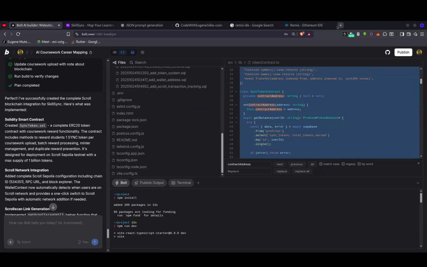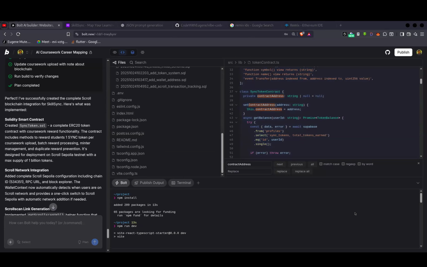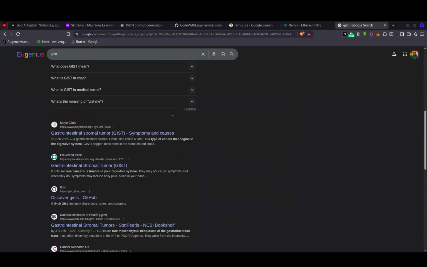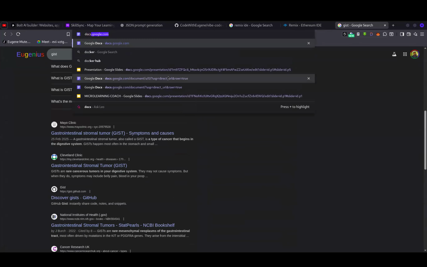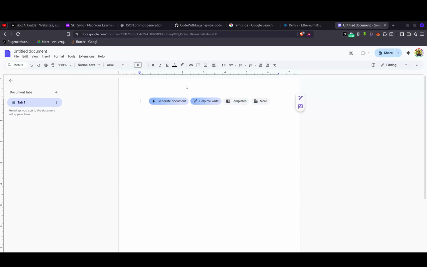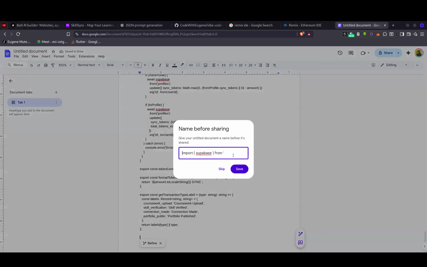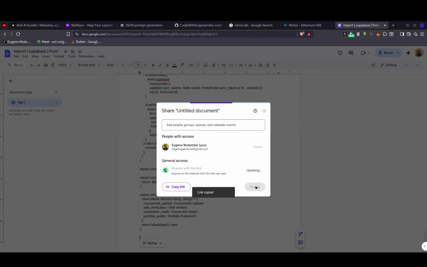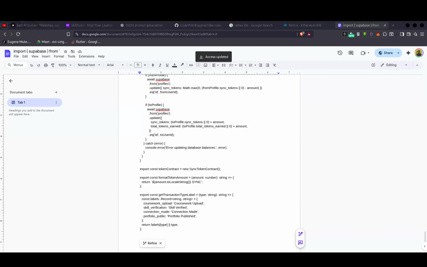Just open a new tab, search gist. Oh, okay. Let me just do this.